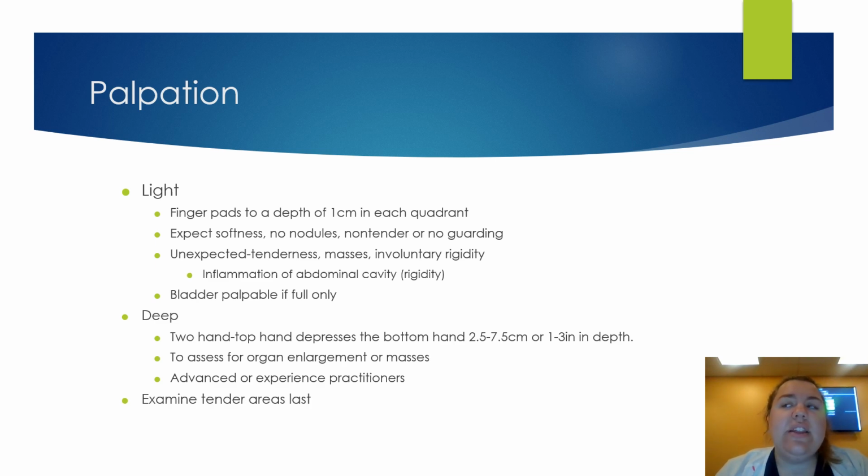Now, if they say their left upper quadrant is tender, you're getting this already in your interview, you want to assess this area last. Why? Because they're possibly going to be guarding and focusing so much more on that area, and it's already painful. So when you're assessing the other 3 quadrants, they could say everything hurts. But in reality, not everything hurts. It's just that left upper.